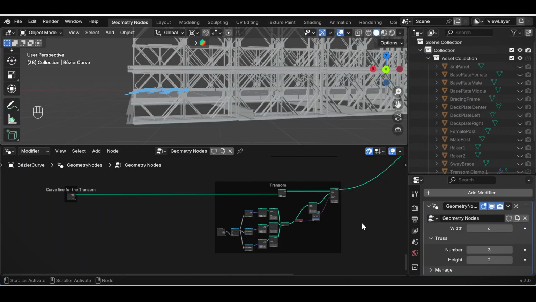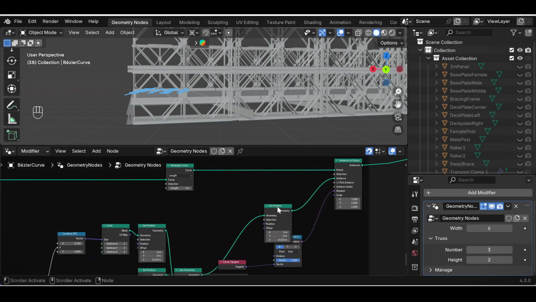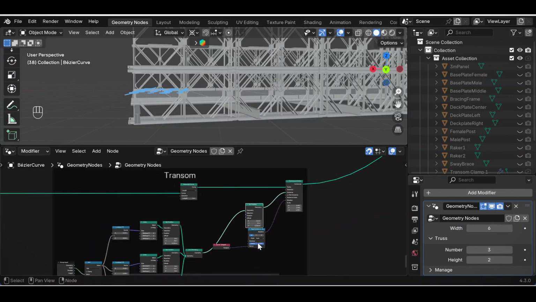We are on the male side length of the bridge. Set position X value to 0.2 meters and 0.225 meters in Z value.